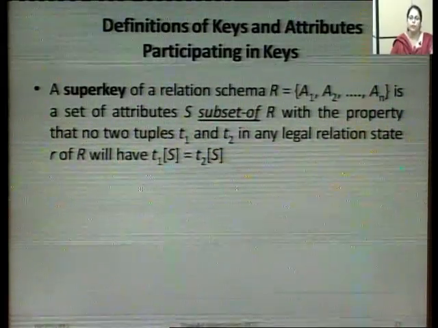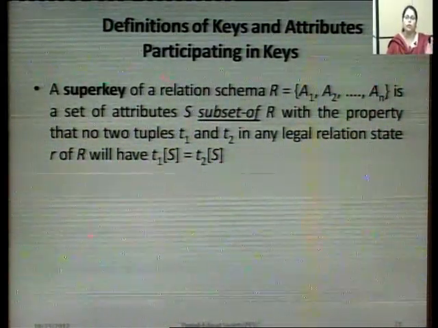Before discussing these normal forms, we must have knowledge of the terminology we will be using in those normal forms, the various definitions of keys and attributes participating in keys. First is the super key. So what is a super key of a relation schema R?